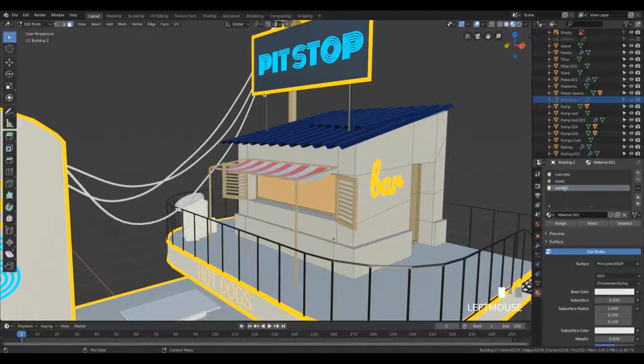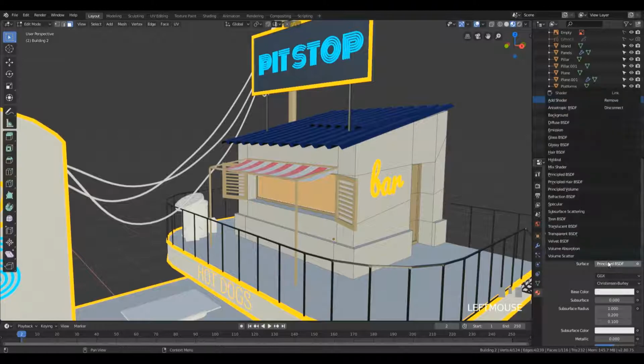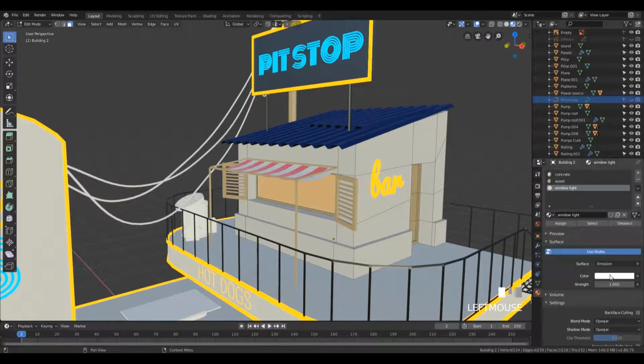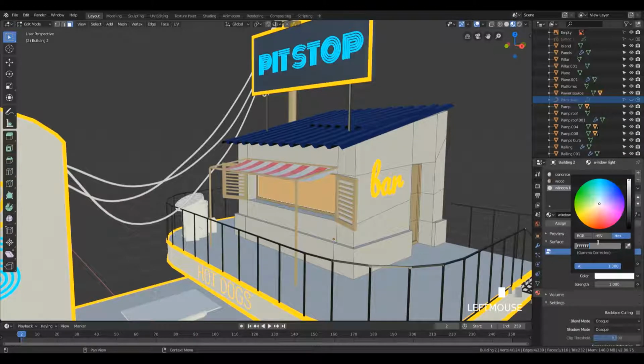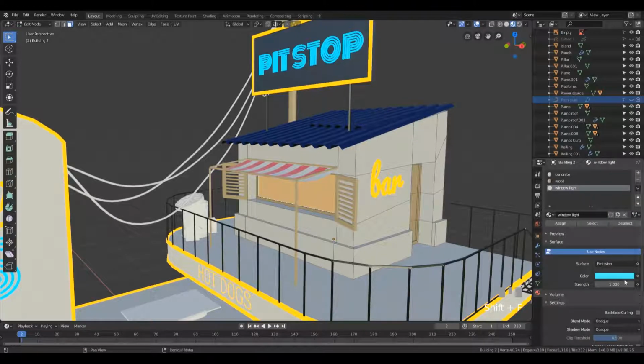Let's call it window light, and there'll be emission shader, of course. So let's switch this to emission, and let's give it the color hex of 55FFF5. So it'll be that nice blue cyan color and emission of only 10.